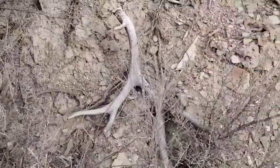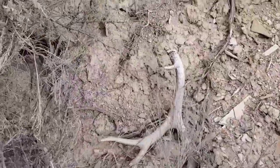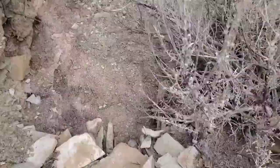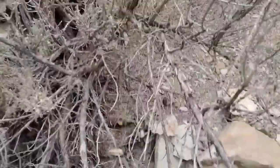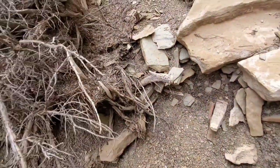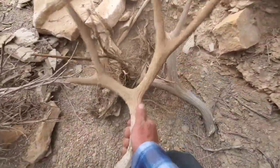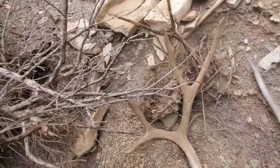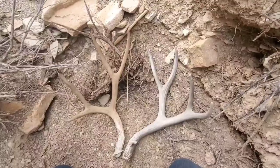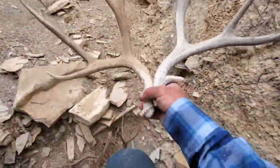Good mass all the way up. Cool hooked eye guard - I'd love to find that match. Let me get a picture of it and then we'll look for the other side. Looking for the other side to this one. There's one buried up - I don't think that can be my match. Take a picture of that. Very similar. Dude, I'm almost sure it's the same buck, just two different years on him. What do you guys think? Very similar - keep going down this wash, I'd love to match both of those up.